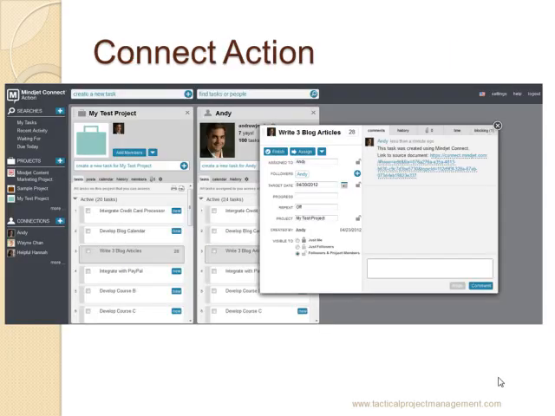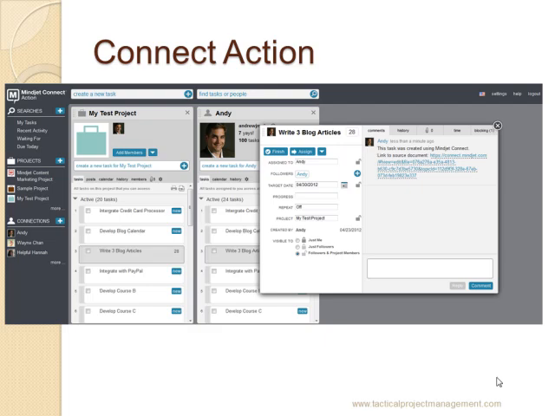So now this is the tool, Mindjet Connect Action. We've actually exported the mind map into Connect Action. And this interface kind of reminds me of project management meets Twitter. If you've seen the different Twitter feeds and the way they organize your threads, on the left-hand side you see a list of all the tasks that you're going to work on. Those are all the tasks within the given project, and you can add other team members to that project. And in the second column, you see it says my name, Andy, and has my image. This is where you see all the tasks that are assigned to me.